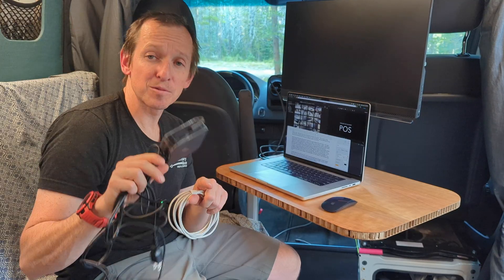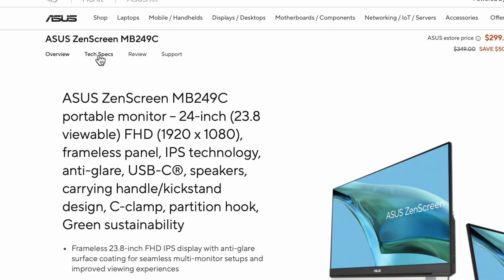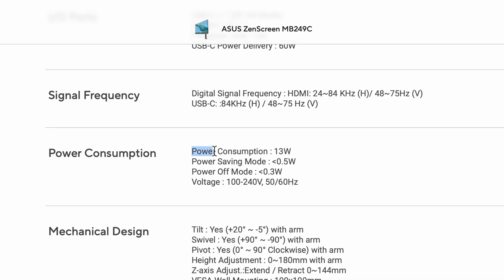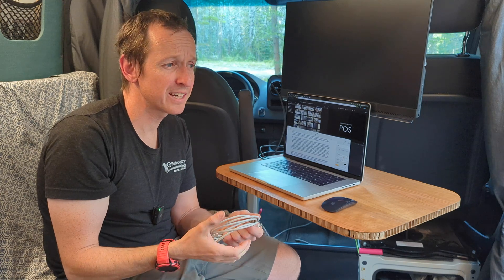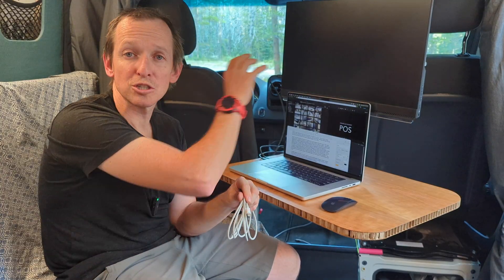This CoolGear model with 99-watt output is the only direct 12-volt to 20-volt USB-C outlet I could find. It was a little pricey when building the van, but for applications like this it lets me eliminate using the inverter entirely. The charging brick has a 19-volt output and 90-watt capacity, but the monitor itself only consumes 13 watts. If you're unsure whether you can power it through your USB ports, I'd just try it — the 90-watt capacity is mainly there to allow for pass-through charging.